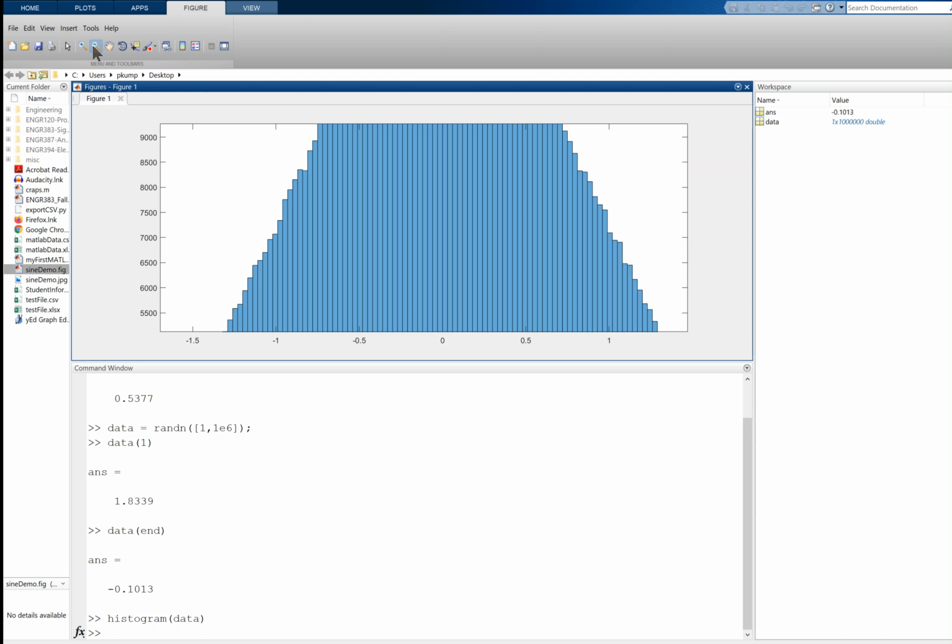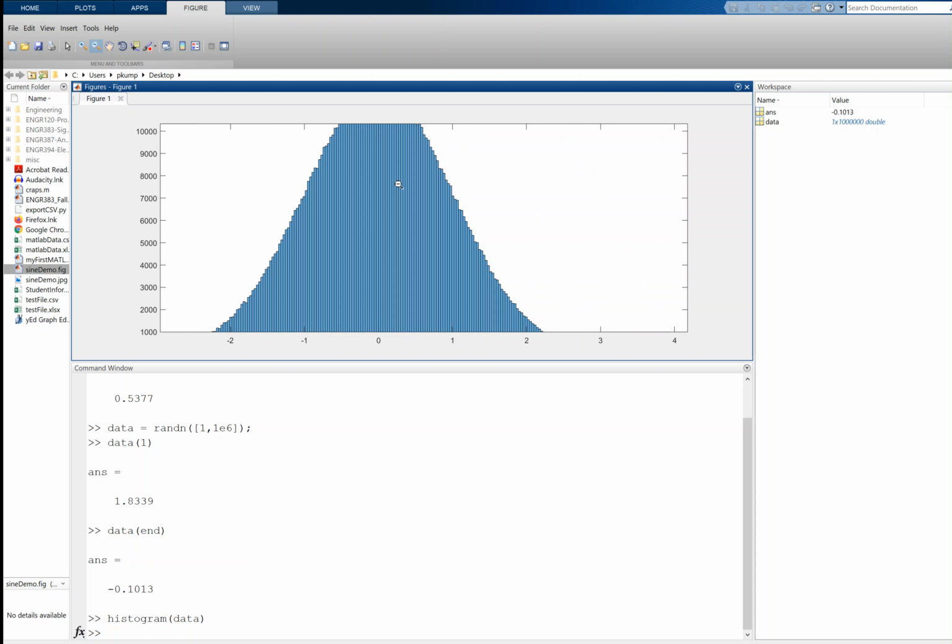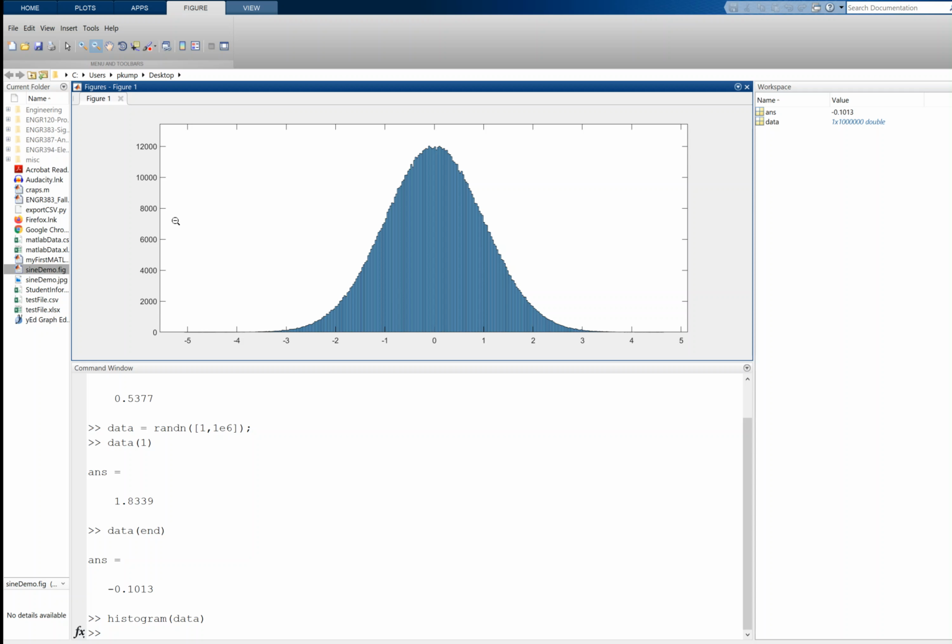And so after a million numbers, like this bin here that's centered at -1, we have roughly 7,000 counts there, right, after a million. So 7,000 out of a million fell in the bin centered at -1. So you could see how this would be a statistical thing that you'd want. You could get a probability of falling at -1 from this.